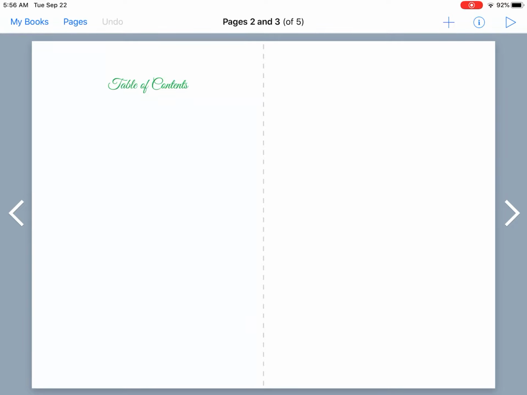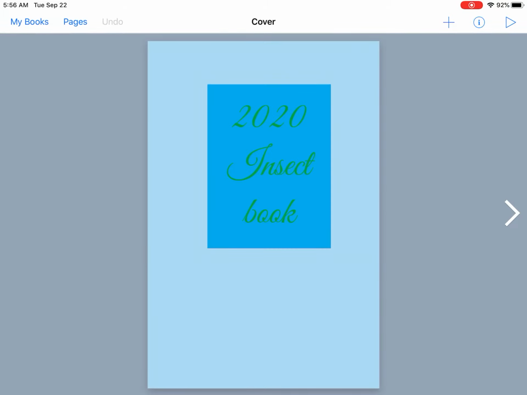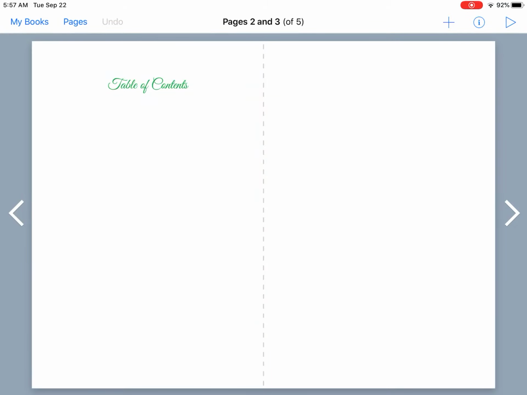So what I would like you to do today as you're working on this is I would like you to get your cover made. That's going to be your first page. I would like you to get your table of contents made. And then I would like you to just put one of your insect photos on each page. I am not worried right now about identifying with their common names and their scientific names.